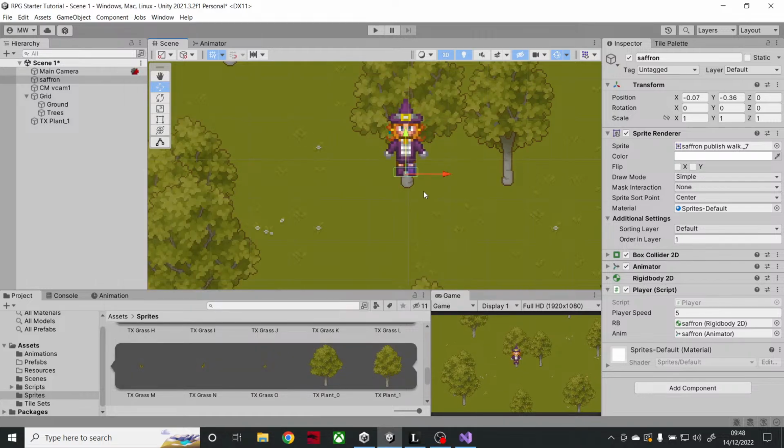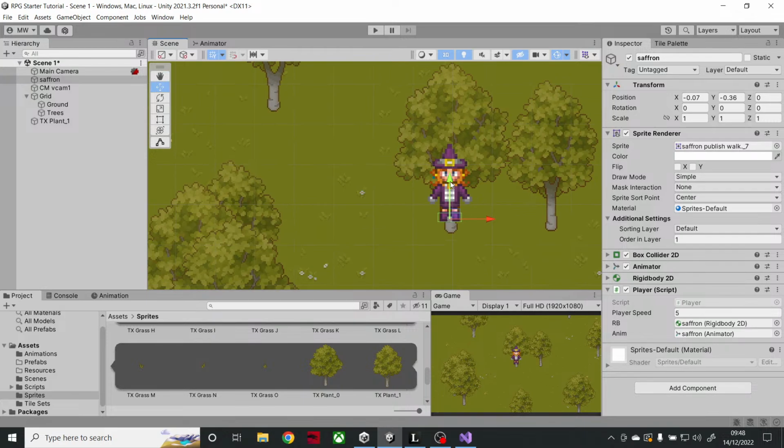Okay, now you're saying, but it's still not working. Watch what happens. Once I get to a certain point, I am behind the tree there. But what's happening here is that I am using the center to sort my character and the tree.